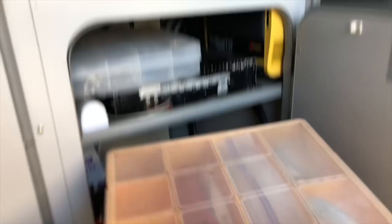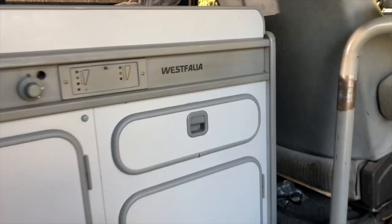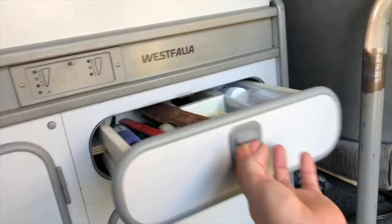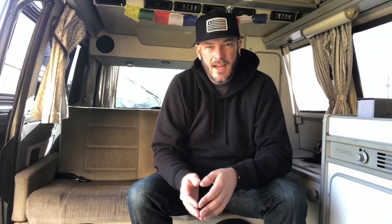Under here we've got some more storage. This is how I like to keep myself organized — using tackle boxes. It's kind of like a junk drawer; everybody's got junk drawers in their house, and I've got one here in my van, but this is how I keep it organized. Utensils, forks, knives, can openers, etc. — keeping things organized. Up here is another junk drawer, a little more accessible, where you can keep all sorts of various stuff you might need on a regular basis.